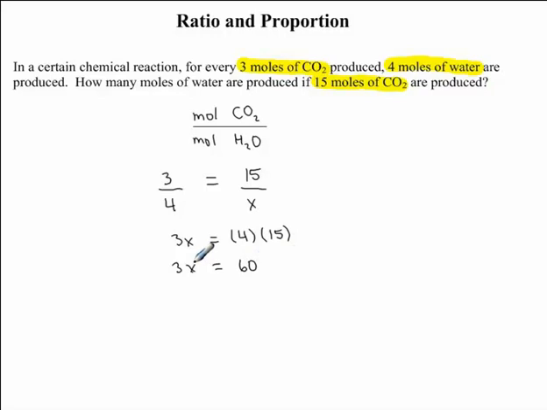And lastly, isolating for X, the operation between 3 and X is multiplication. So to get rid of the 3, we need to divide both sides by 3, since division is the opposite operation of multiplication.